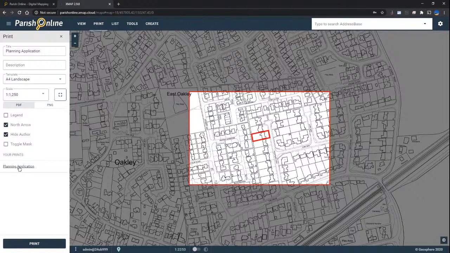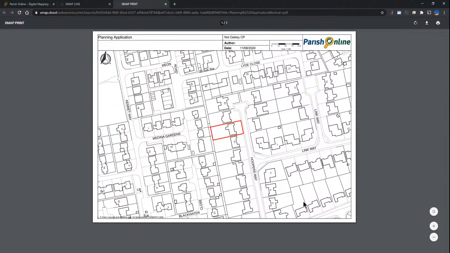Okay, so you can see it's come up there as my print ready for me, and I'm going to click on it. That's a little hyperlink, and there we go. I've got my planning application map. So it's got all the copyright information, it's got my north arrow, it's got the date, and it's got that red line in the middle, and that's what people are asking for when they receive planning applications. Now, your computer might be slightly different to mine, but in general, from this point, it's not saved to your computer, it's just a preview.